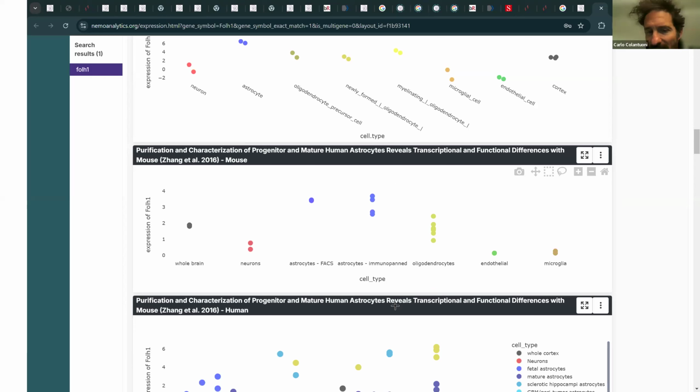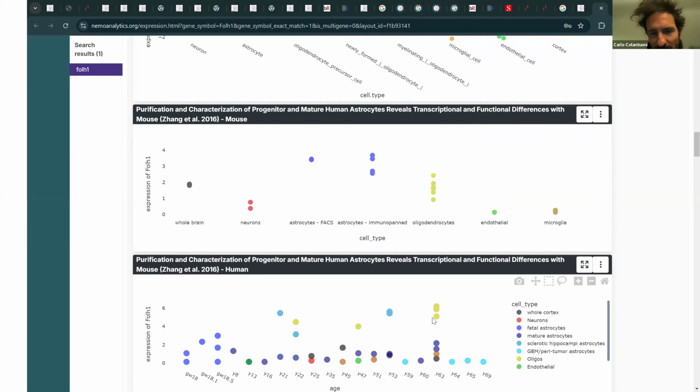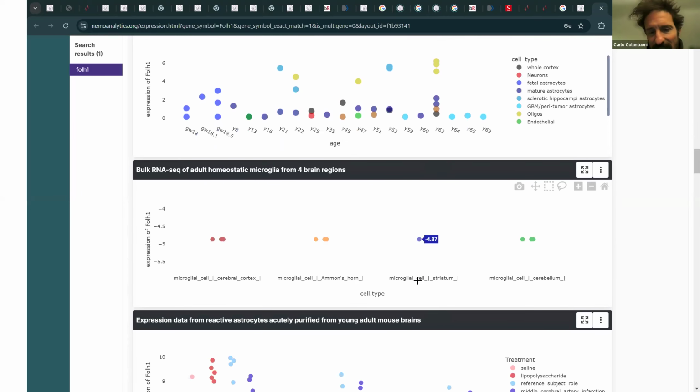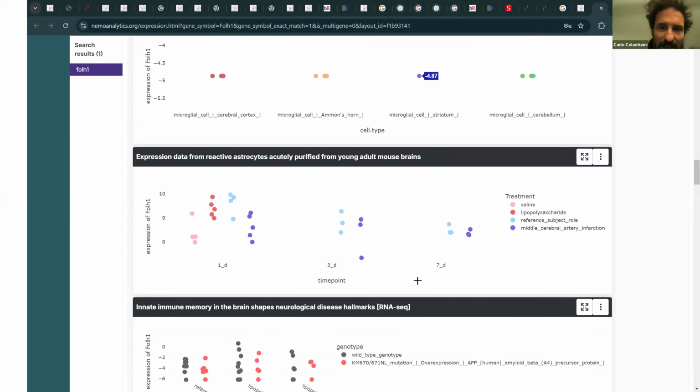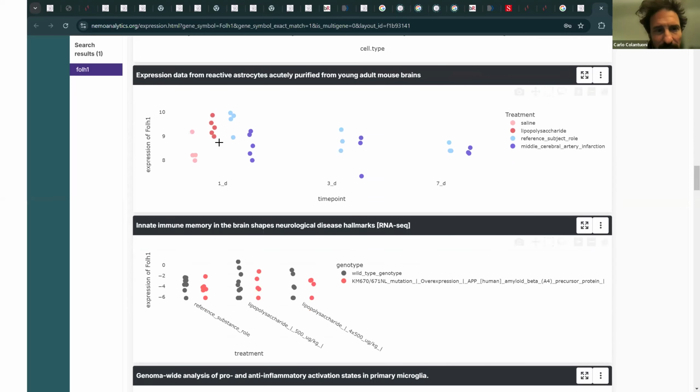So this also kind of gives you a picture. Well, not everything is always consistent across experiments. This was kind of surprising to me, is that the single cells looked like it was in oligos. The sorted cells looked like it was higher in astrocytes. Here, it's pretty well expressed in the astrocytes in this Ben Barres experiment that we've been looking at.